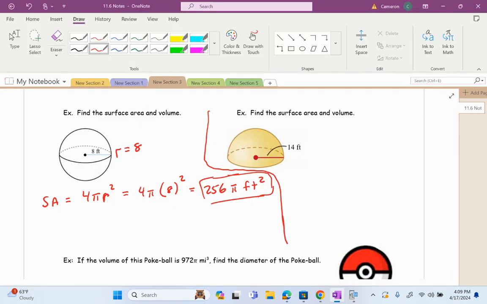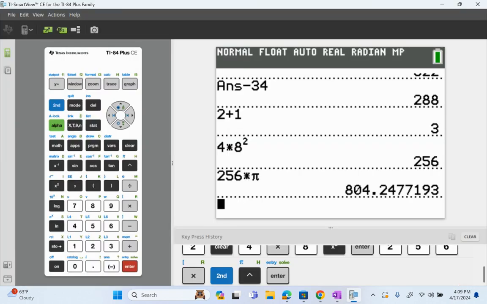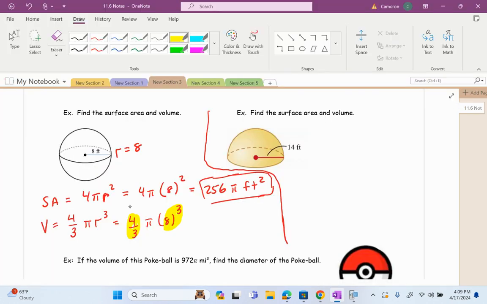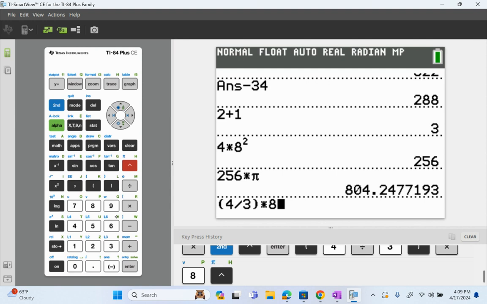Okay. The volume of the sphere, how much space is on the inside, is 4/3 pi radius cubed. So 4/3 pi, my radius is 8. I'm going to remember to cube it, and that's on your formula sheet if you need it. So I'm going to type in everything except the pi, and then I'll stick a pi on my answer. So I'm going to do 4/3 in parentheses, 4 divided by 3, close parentheses, times the radius, which is 8, cubed.